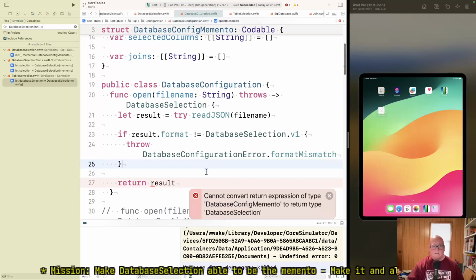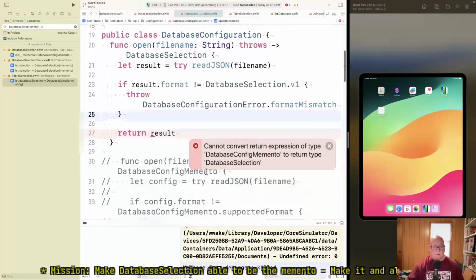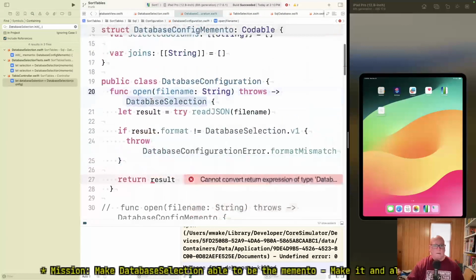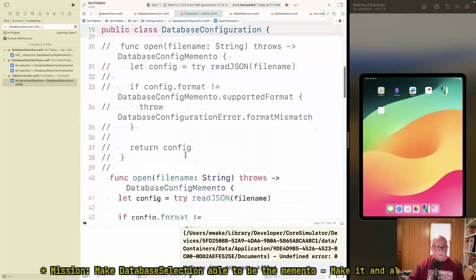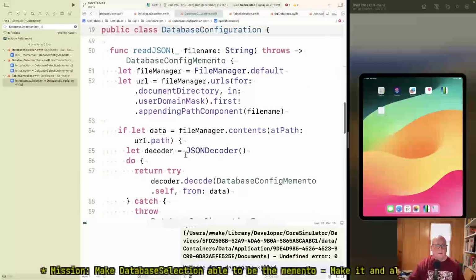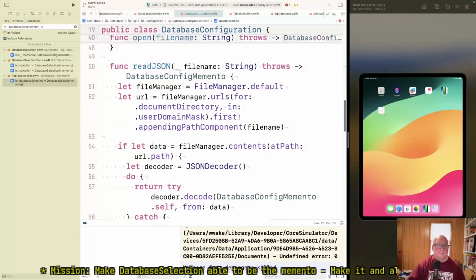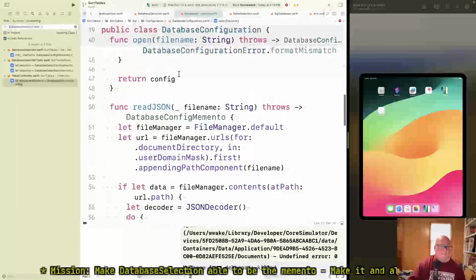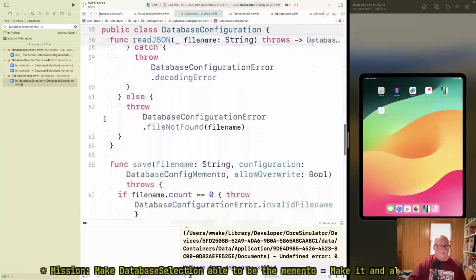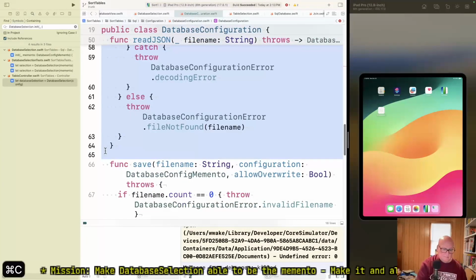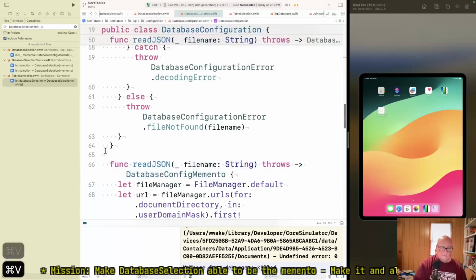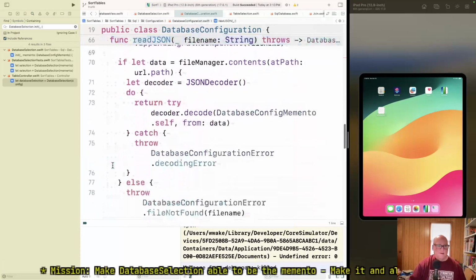Config Memento. Why is it config Memento? Oh, read JSON is my program, my thing. Okay. Well, gotta do the same thing here. Duplicate this, and comment it out while I explore.